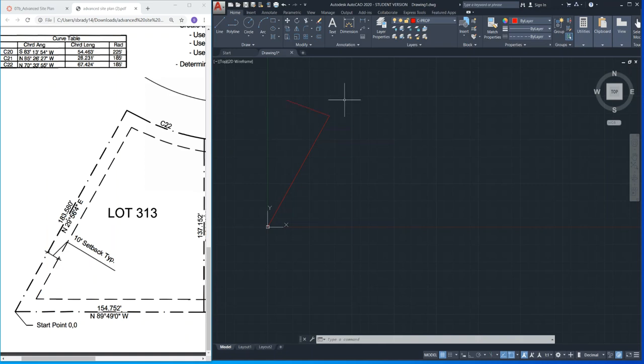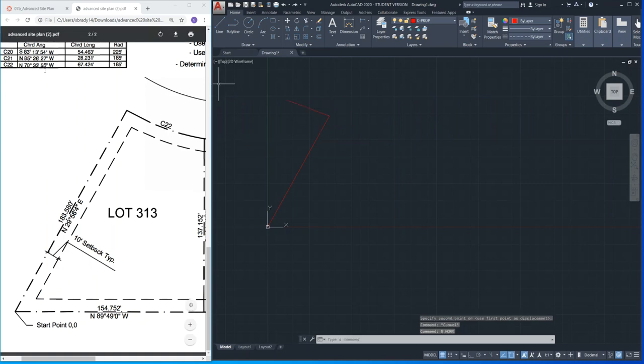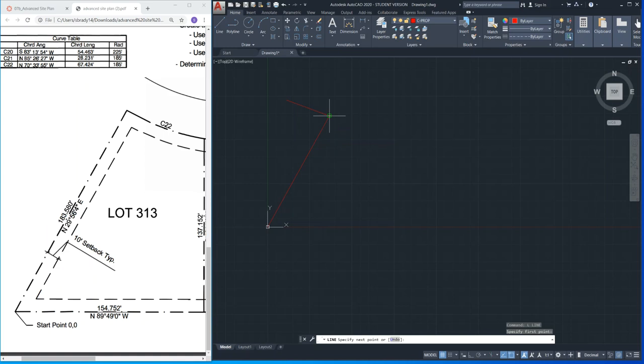So there's a couple of different ways I can fix this. I can move this, so I can type M for move, grab it, hit enter, and I can move it right there, and it still works. The other thing I could do is I could draw it instead of northwest, I could draw it as if it were going southeast, okay? So L for line, enter. I'm going to initiate my point. I'm going to type at 67.424 at an angle of south instead of north, 70 degrees, 33 minutes, 55 seconds east.